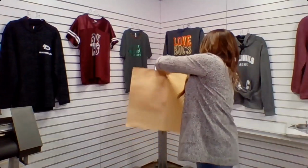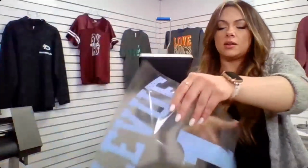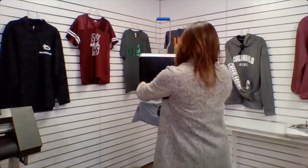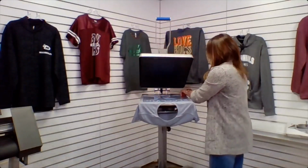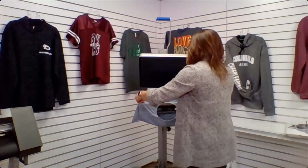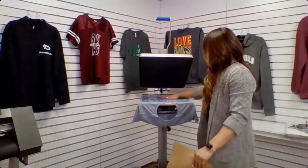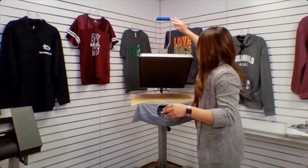All right, just a quick preheat. Now I'm just going to take my perforated Player Perfect name and number, and I just did the year and the name of the school, basic stuff. Now, of course, this is something that I could also do for personalization, so keep that in mind. If you wanted to do a personalized name on the back, that obviously is going to add more profit opportunity for you and just creates a really synced overall piece.